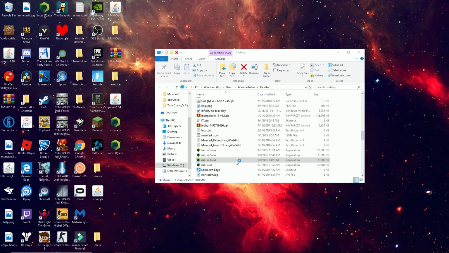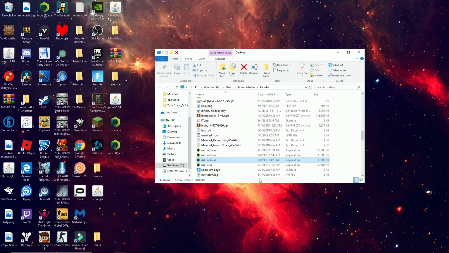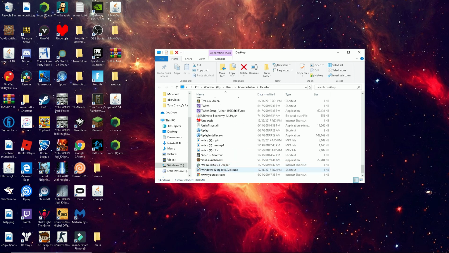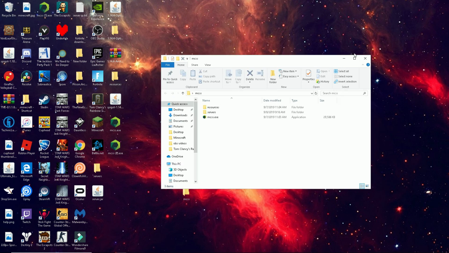So you're going to open this up. And sometimes it says this. If it does, just click more info and run anyway because it's safe. Don't worry. And it should give you a folder. It should say like MCSS, something like that. And when you open it, it should have these three things. You're going to want to take them all out onto your desktop, or you could just use it in here.